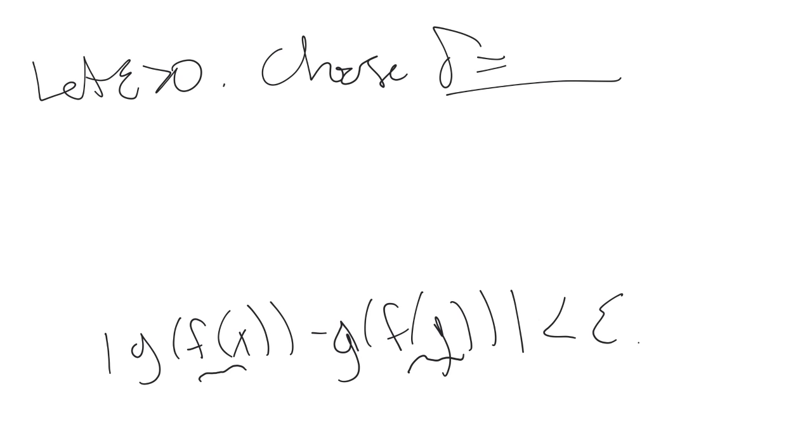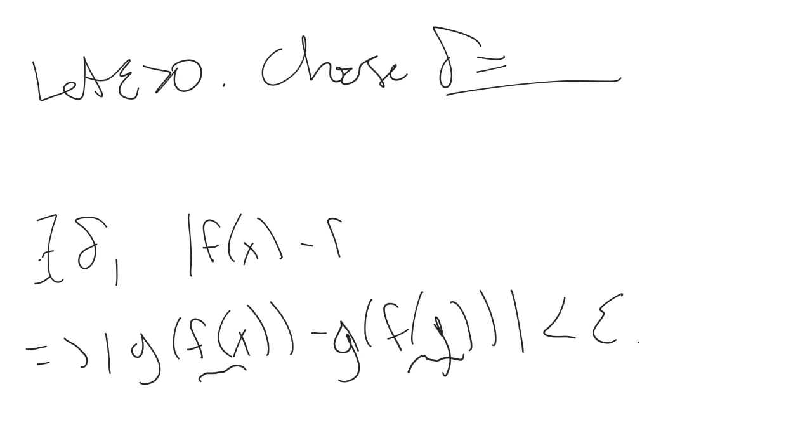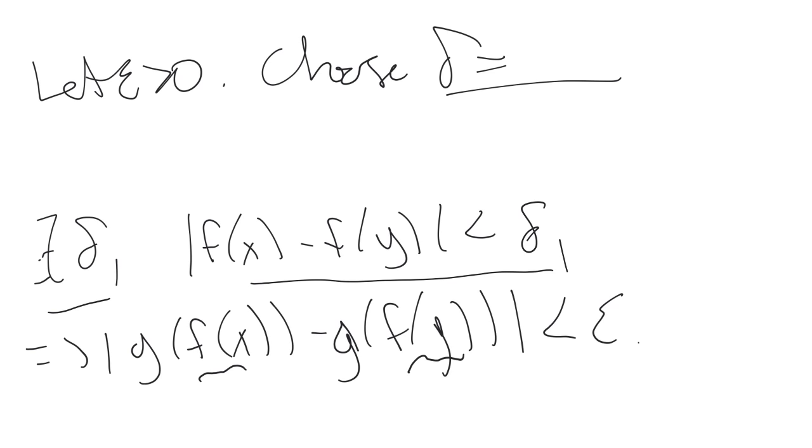I don't need to find it, it already exists because g is uniformly continuous. This is true when there's a delta 1, so that, thinking of these as x values, f of x minus f of y less than delta 1 here, because this is the x value. So there's some delta 1 where this is true. Now, you have to think about this two different ways. That's the input for g, so that's why I wrote delta 1, but it's also the output of f.